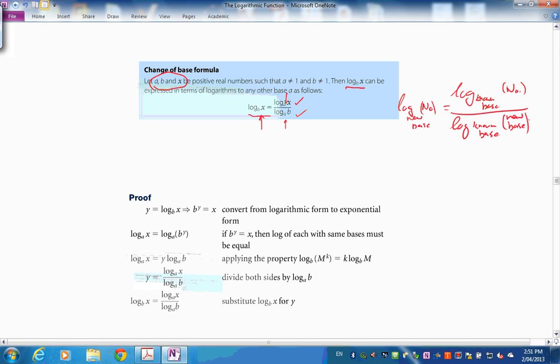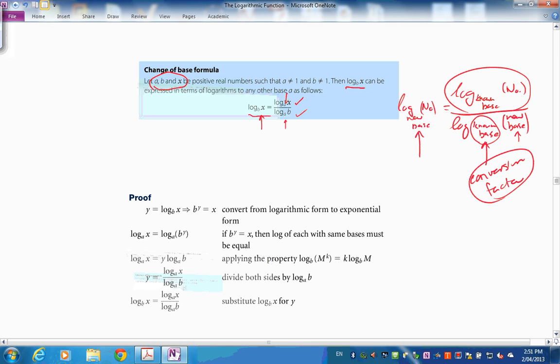So if you want some new log of a number to some wacko base there, all you have to do is find the log of a number to either of the bases on the calculator, base 10 or base e, and then, if you like, this is let's say a conversion factor, you're going to divide by log of that known base on the calculator of the new base you're converting to.